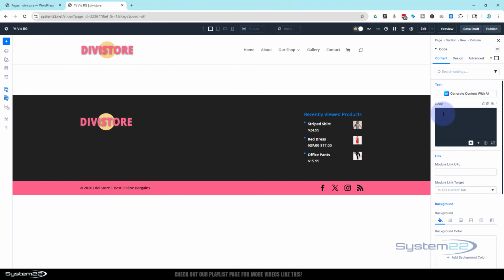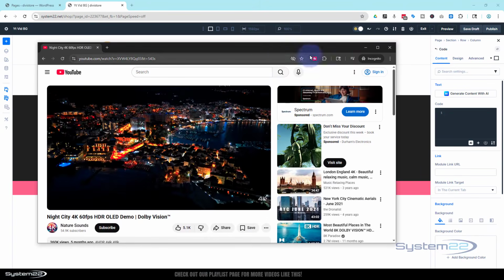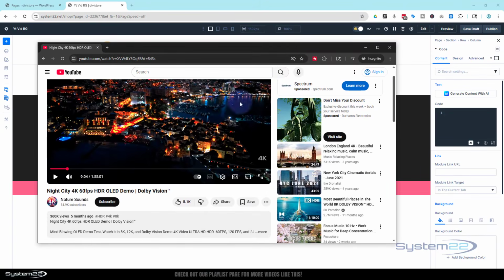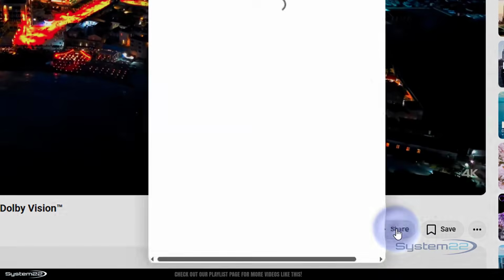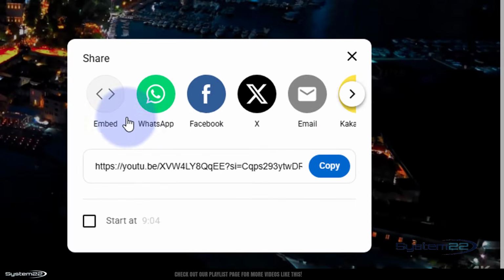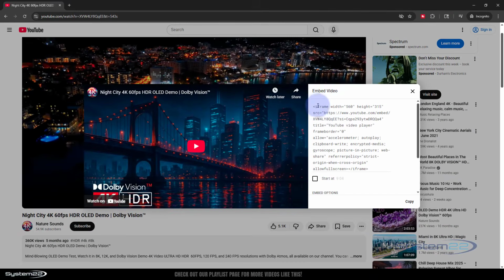Now, let's put the module in. We need to actually put some code in here before you're going to see anything up here. So let's go over to YouTube and grab a video that we want to use. Okay, I found a little video on YouTube. What we need to do is hit the little share button underneath it. Let's make this full screen so you can see what's going on. We're going to go up to where it says embed here. And we've got some code that we can copy and embed it and put it on our site.